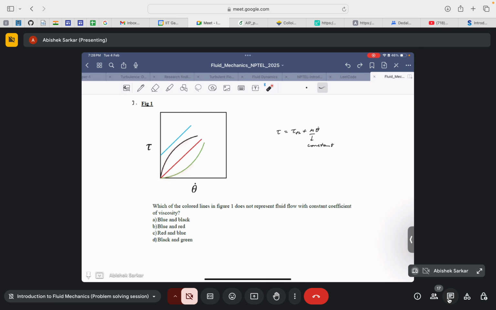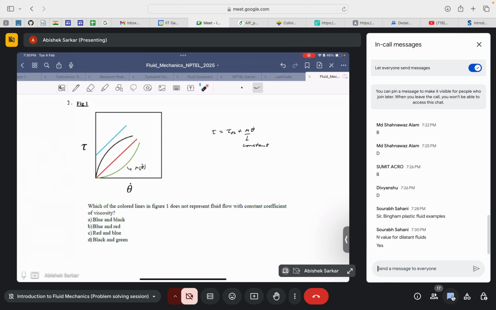Sorry, and I don't know, it will be some value that is not equal to 1. We have to experimentally look into it: what's the value for this kind of fluid? I do not know myself. So it has to be some positive value, right? Say if we consider it to be a parabolic or quadratic curve, then n should be greater than 1, right? Then it will show this kind of behavior. For dilatant it is this one, so it will be greater than 1.